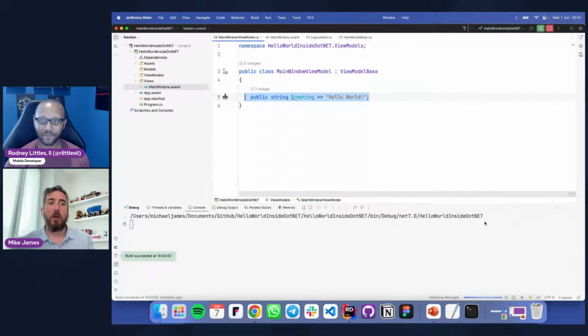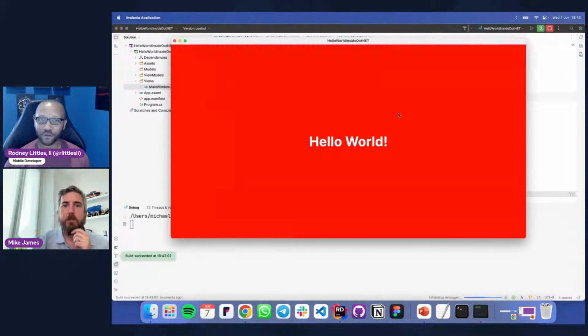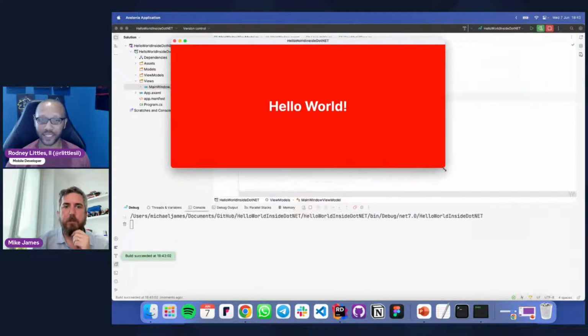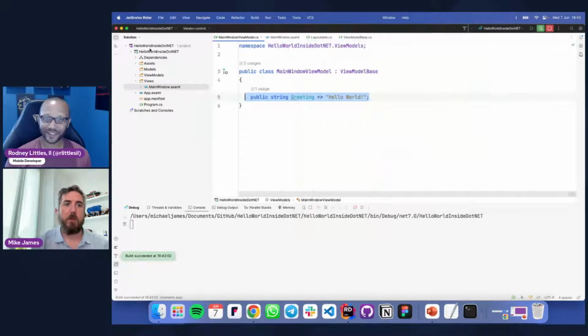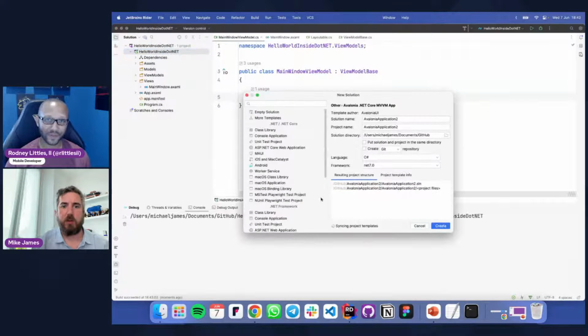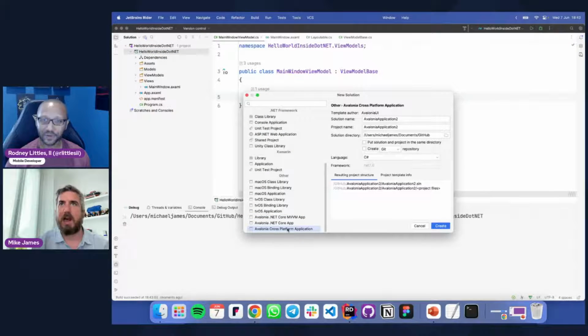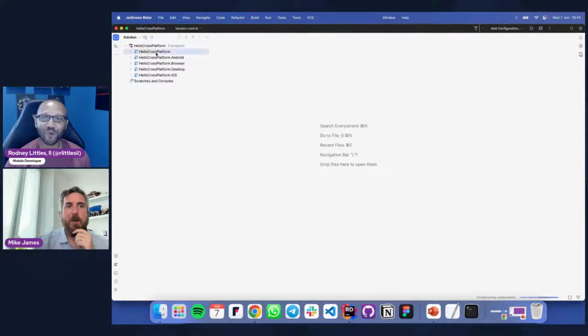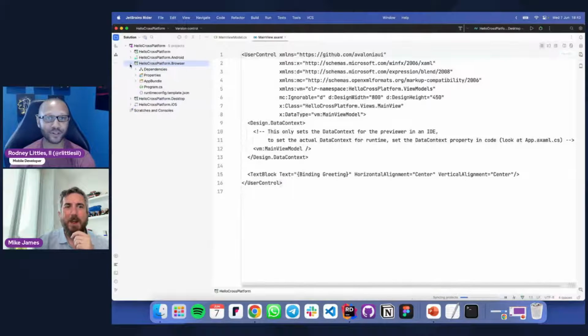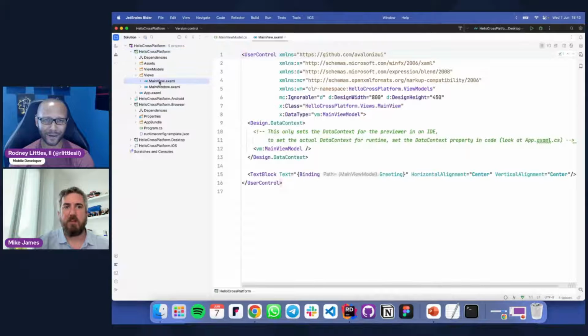We don't really need to run it because we know what it's going to look like already from the previewer. But the question I have is, by default, it's a desktop application, which makes sense because it's WPF, right? Right. So with this project, when I was doing the new solution, I had the option of cross-platform, and that would give me... Let's do this. Hello, cross-platform. Oh man, I'm getting two brand new samples live. I'm spoiled today. Browser. Oh, yeah. That's the one. Yeah, browser. So we have WASM support. So let's make those same changes that we saw before.